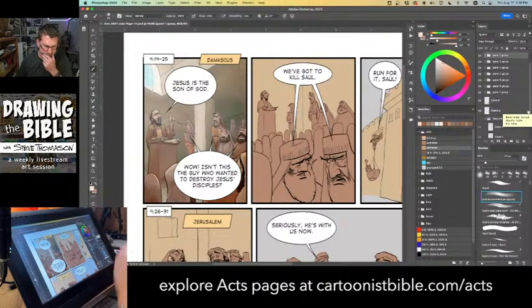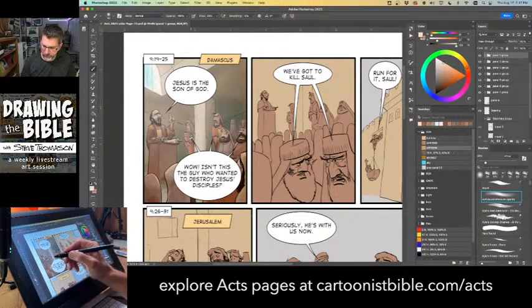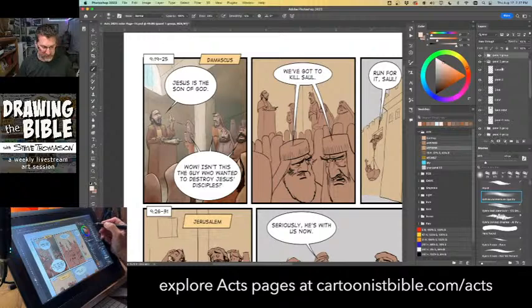So, okay. We have a similar thing going on to this first panel, but it's not exactly the same angle, so I can't just copy and paste it. But what I can do is choose some of the colors.